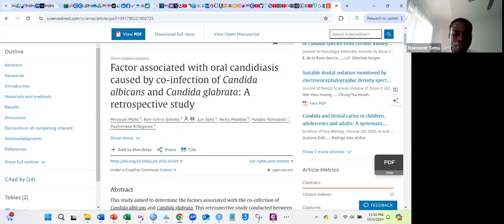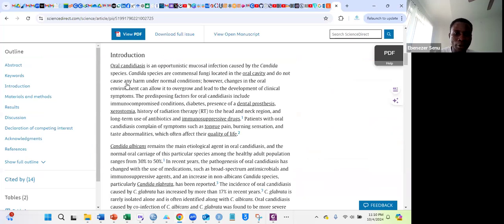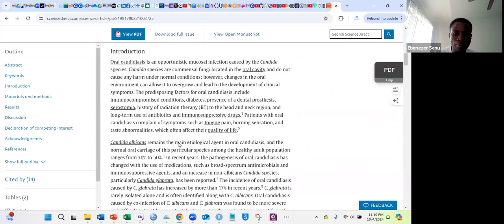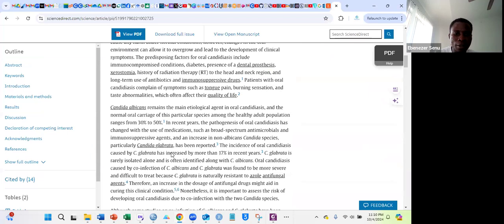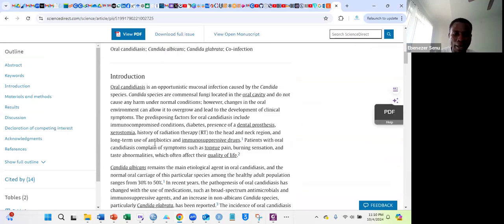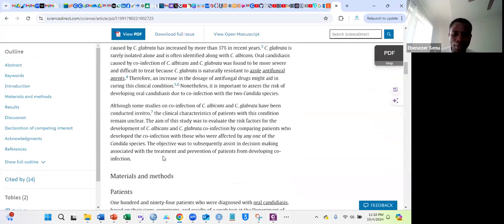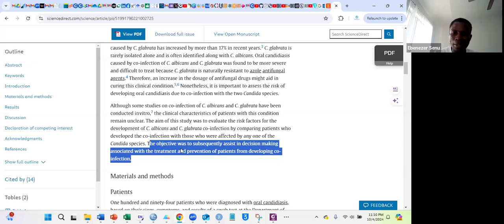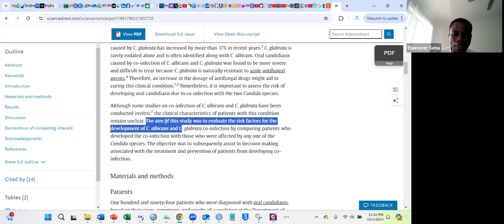But let's also look at their introduction. This is what we've just learned: if you read the whole of this introduction, you see the flow. They end with the study aim, which was to subsequently assess the decision. So we see they've ended with the exact hypothesis. It means these people have followed good scientific writing. In the last paragraph, they talk about the aim of the study and the hypothesis, which means at least they've done something great.